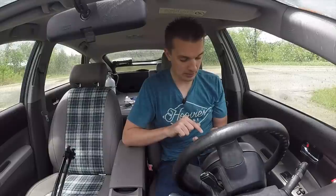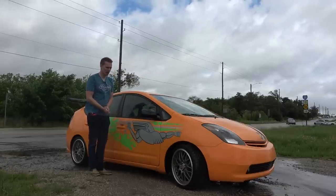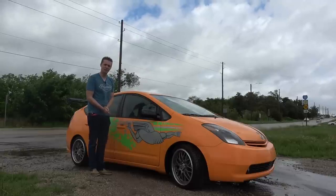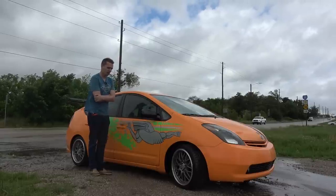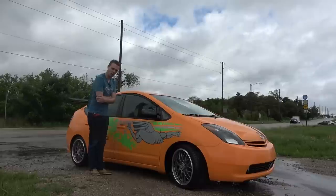So if there's anybody else in the world dumber than me that thinks they need to put nitrous on their Prius — don't. It'll just kill it. I can't call my wife to come pick me up because she left her phone at work and her friend's taking it to the airport. So I'm going to have to abandon the car and do an Uber. Well, at least it quit raining. It did quit raining. What a cruel, cruel end to this Prius — or is it? I kind of feel like I have to fix it, because that was a really horrible thing to do to it. One second on nitrous and it exploded violently.